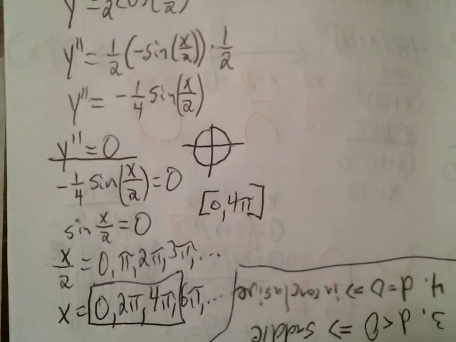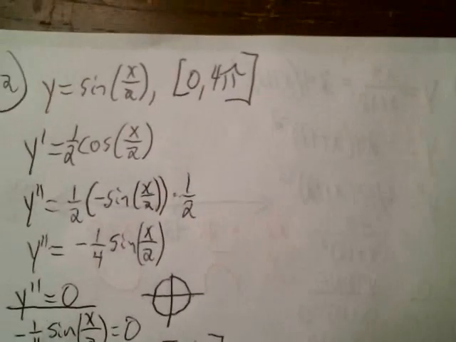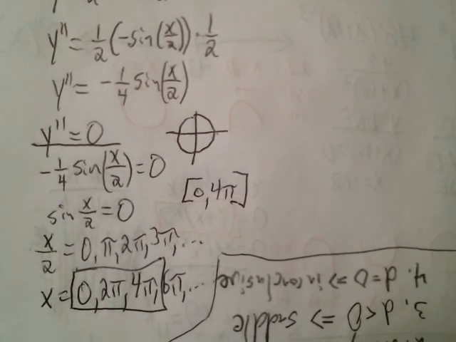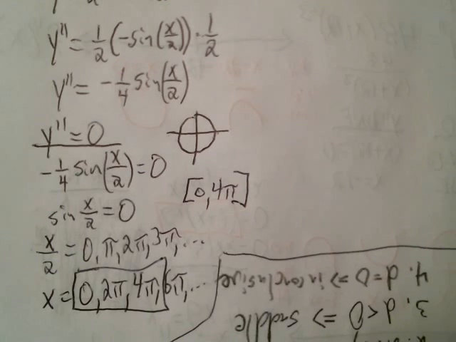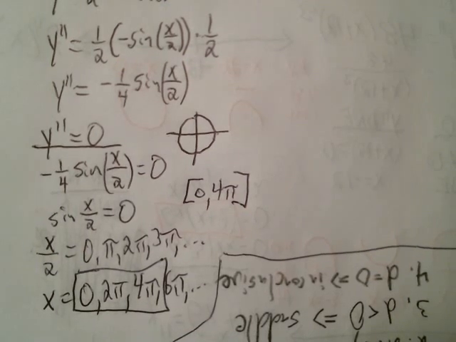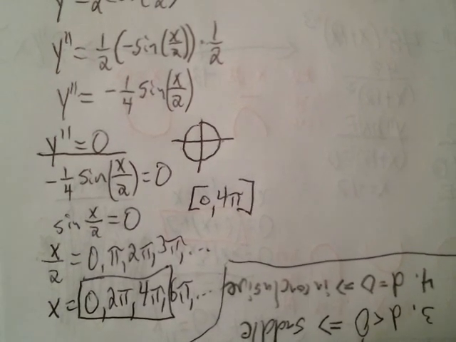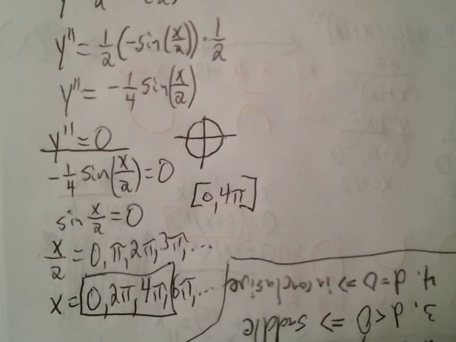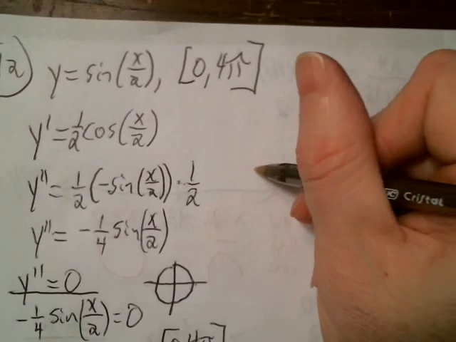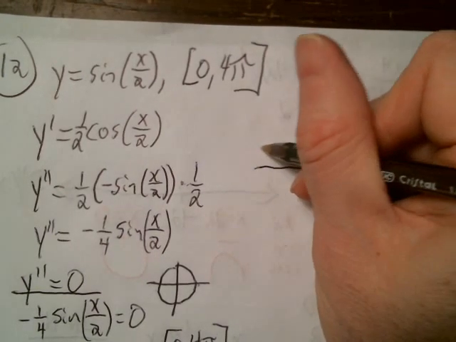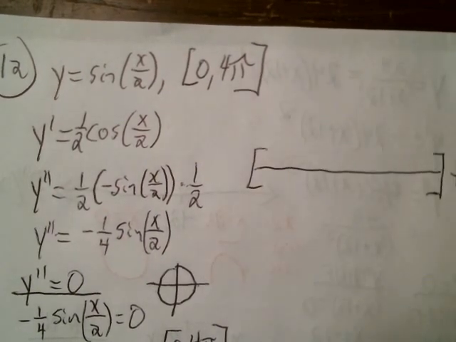The 2 are on our endpoints, so this is kind of maximizing on a closed interval, right? At the endpoints, I'm not really going to care too much about what's going on for concavity. With maximizing and minimizing on closed intervals, I would have to consider the endpoints. But here I don't have to. So on the number line, I'm just going to draw some brackets here at 0 and 4 pi. This represents the second derivative.